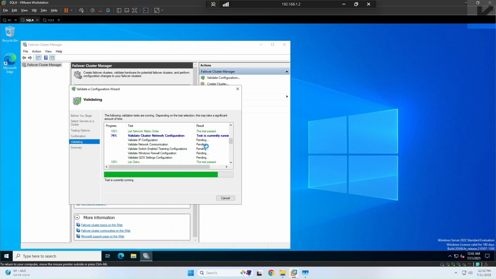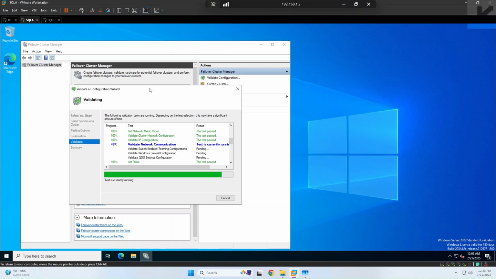And with that in mind, you can see that it's basically doing tests. It'll say if the test passed or if it's not applicable, etc. We want either the test to pass or be not applicable, and if it fails, obviously then we won't be able to set up a cluster, but hopefully there won't be anything that fails since we've already done the Windows update, and the cluster should be created. But let's see what happens.